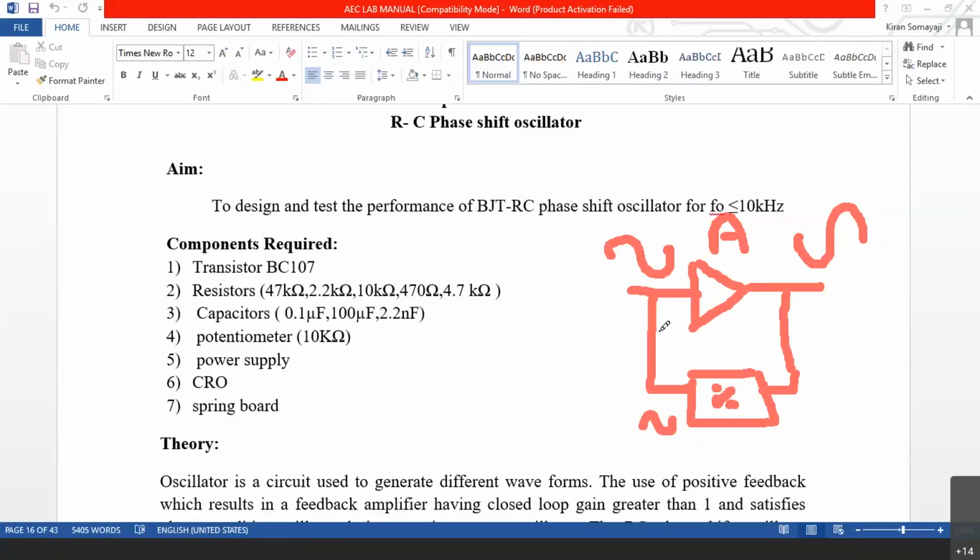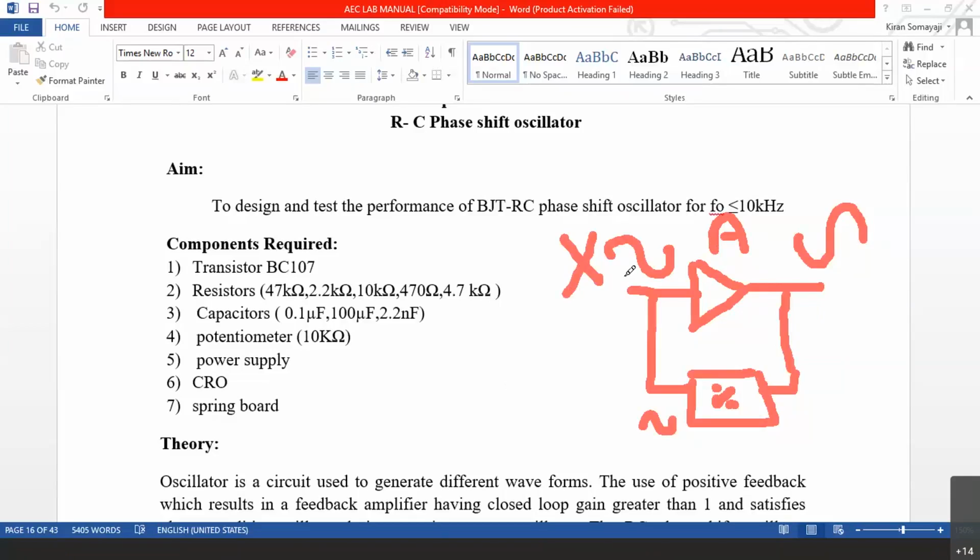After some time, even if you remove this input signal, output will still be there because this would have been amplified again and again and again. Now such circuit which can produce oscillations on its own is called an oscillator. I gave you a brief idea. More about oscillators will be discussed again in theory classes.